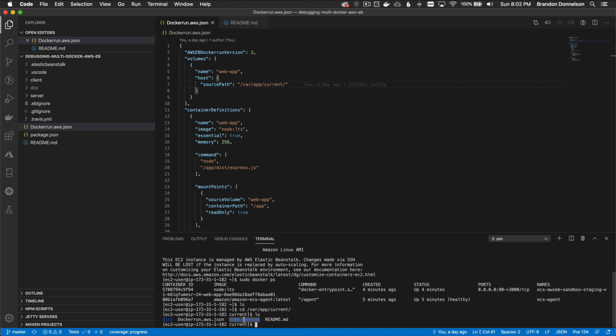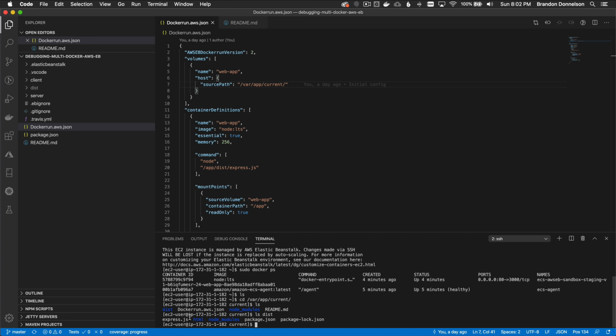I could actually remove these node modules in my deploy configuration. And I'll do that at some later time. What I'm after is the dist directory. So I'll go ls dist. I can see the Express is there, the node modules that I need to run Express. So it's golden. Okay, so I know the contents are here, but are they in the Docker container? So let's look at that.